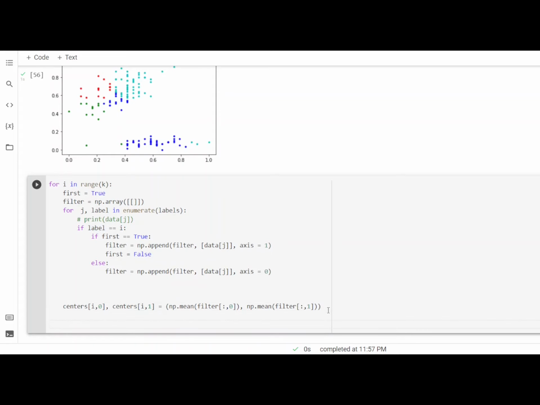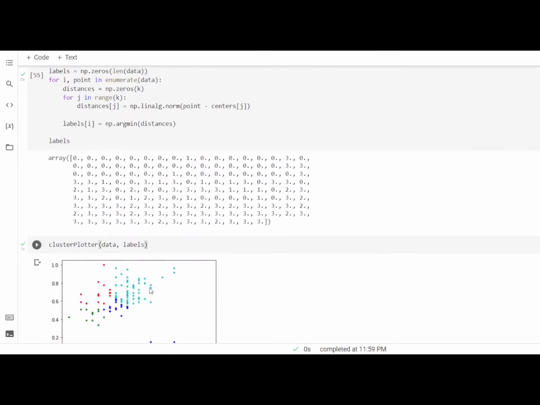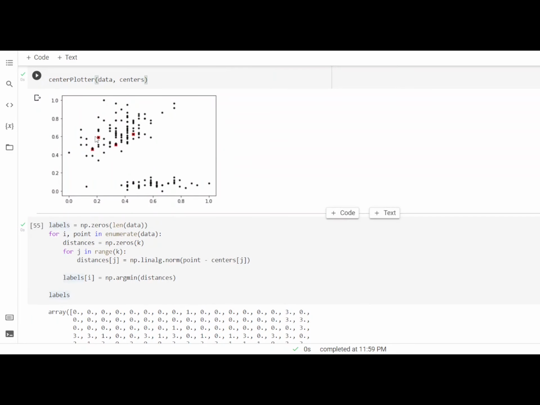So once we have done this, we can see how our centers have updated through center plotter, passing data and centers. As you can see, one of the centers has come down here. In the first run, all of the centers were in the big cluster, in one of the clusters.